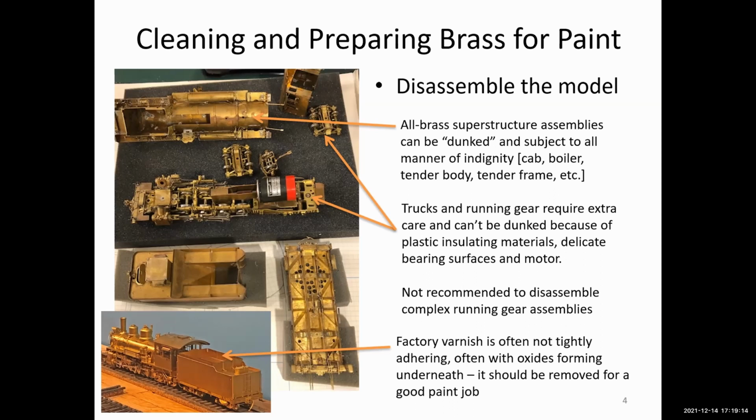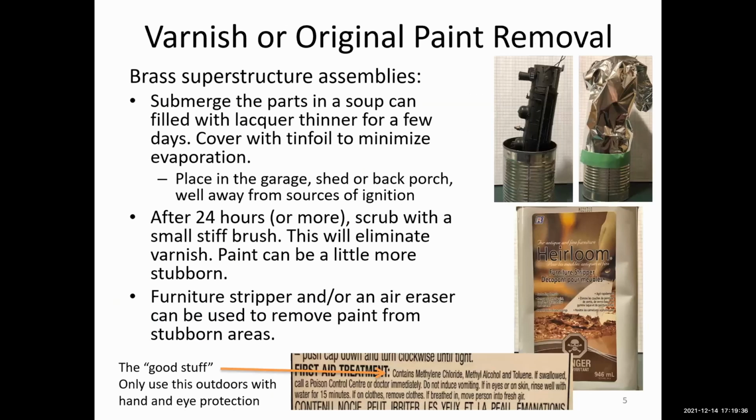Just a final note on factory varnish. It can be tempting to paint over top of a factory varnish, but it's often not tightly adhering. There's often oxides forming underneath. It really should be removed for a good paint job in most instances. So first step, getting rid of varnish or original paint that might be on the model.